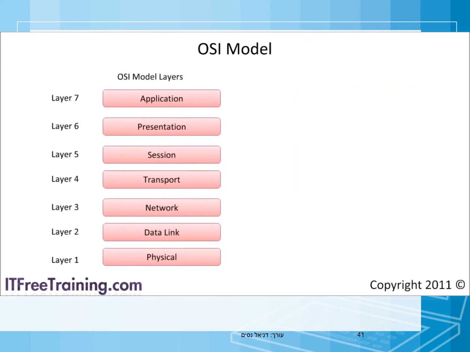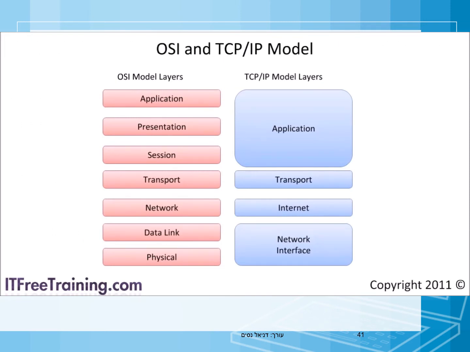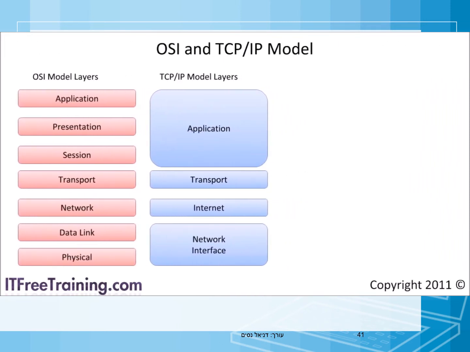As stated before, the OSI model in its entirety was never adopted. However, the layer names and the layer numbers are still used today. TCP/IP is divided into 4 layers and can be roughly mapped to the OSI model. To better understand why TCP is divided into 4 layers, it is a good idea to look at what happens at each layer. At the application layer, you have protocols such as HTTP, SMTP, DNS, and RIP.